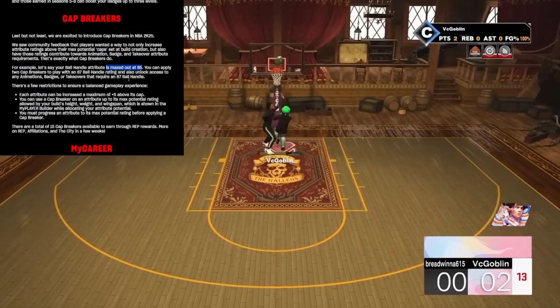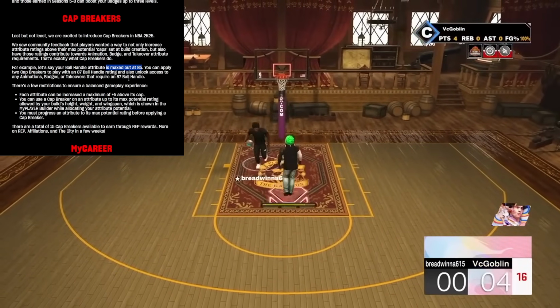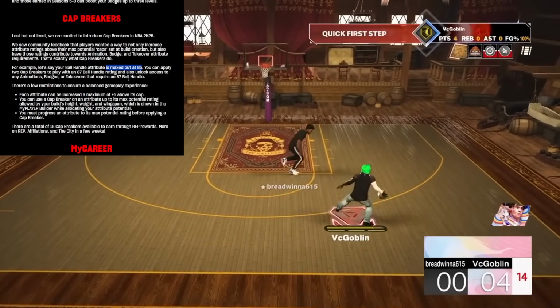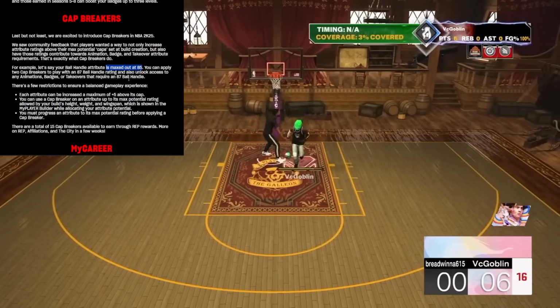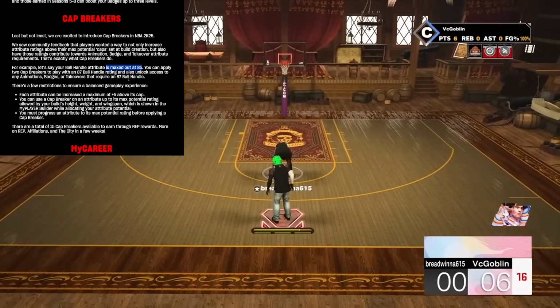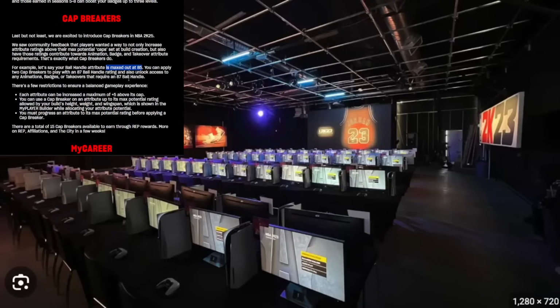So basically, it looks like 1 cap breaker is a +1. So if you did 2, it's 87. So let's say 86 is the Westbrook dribble move. That's the meta right now. Everybody using the Westbrook dribble move. But your 6'7" only has 85. If you do a cap breaker, now it has 86. This is gonna benefit taller builds because they're gonna be able to get little gimmicky stuff that they normally don't get. The cap breaker will be, I hope, not on the paywall. I hope that ain't the paywall.